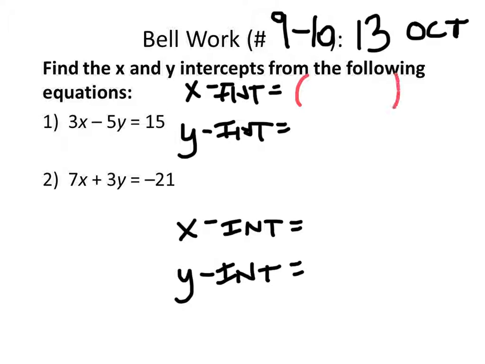X intercept. We do need parentheses, so let's set parentheses. But the Y value is zero. So all you've got to do is take the C value, which is 15 in this case, and divide it by the A value, which is just the number in front of X. 15 divided by 3 is 5. It's going to be (5, 0).